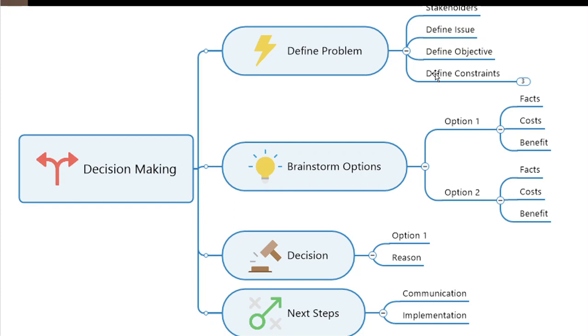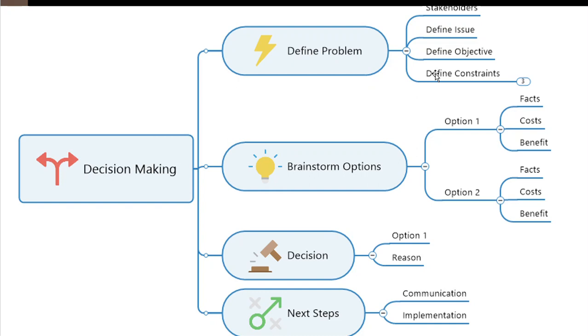Okay, and maybe you can define the constraint, because sometimes, of course, in our life we have our limitations, our constraints. And who are the stakeholders? These are four important elements in defining the problem. Then once you define the problem properly, you know what you are going to achieve, what the limitations are, who your stakeholders will be, and also, of course, the main issue itself.